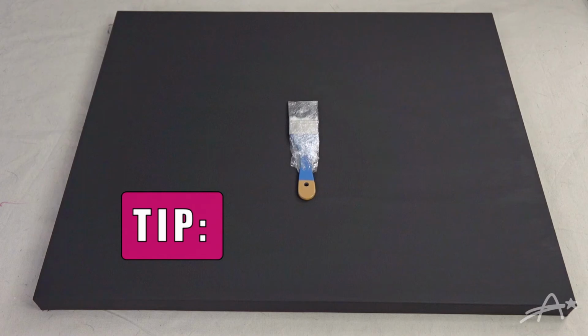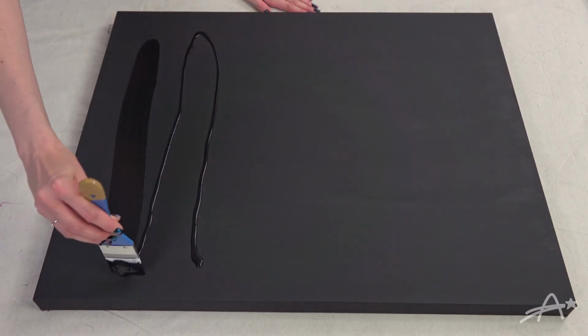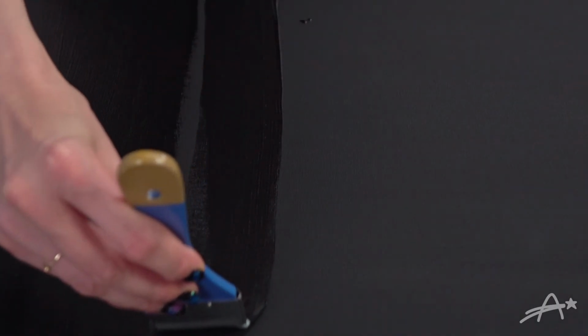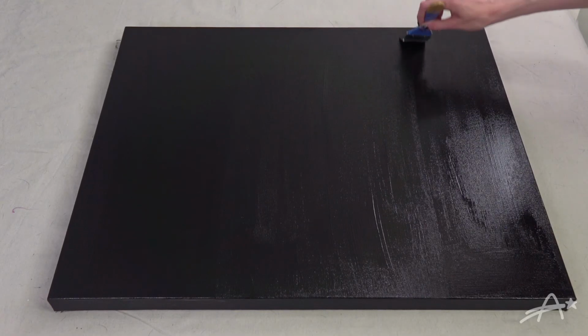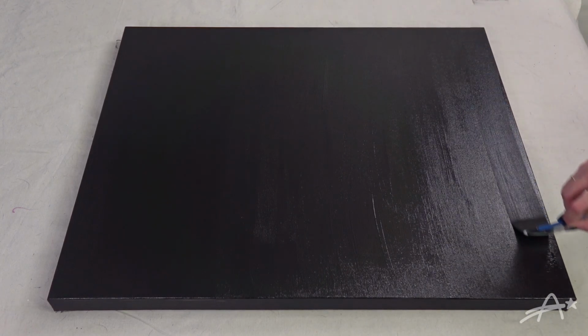Let that dry. It covered pretty well, but my sides weren't as good as I wanted them to be. Tip: if you know you're doing another coat, you can wrap your paintbrush in plastic wrap. It'll keep it from drying out. So on to the second coat, this time in the opposite direction. This should prevent unwanted streaks. Now it looks really good.